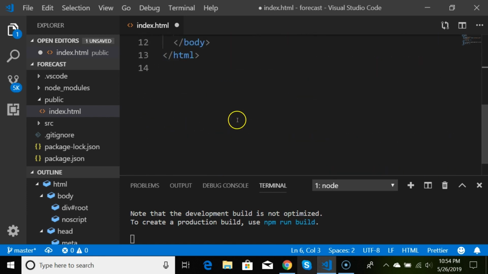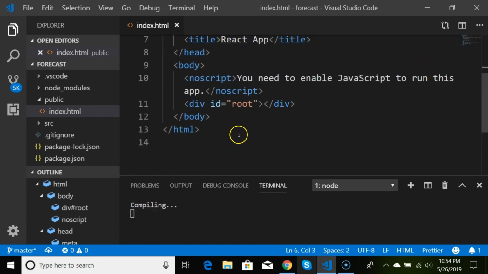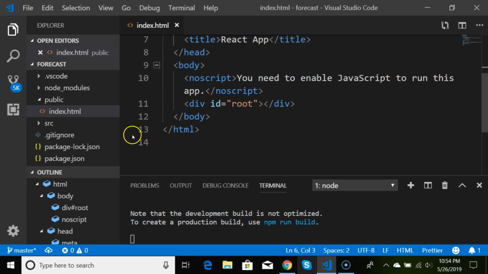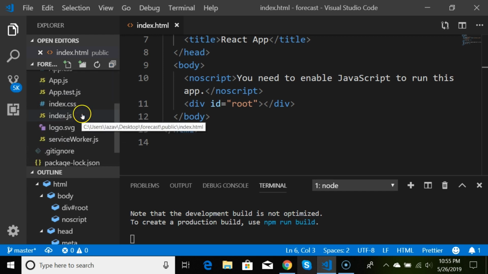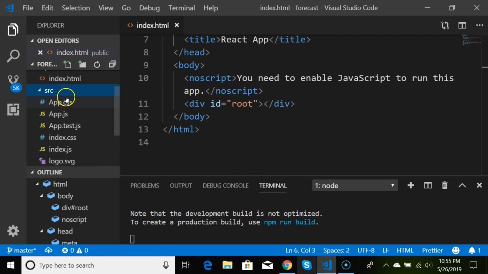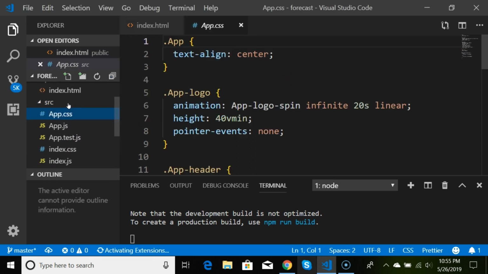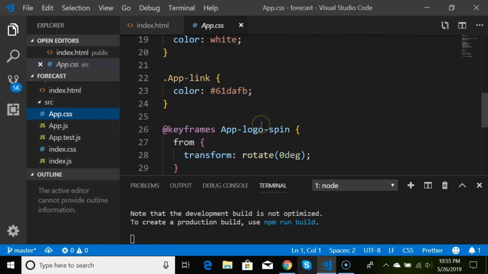Okay, and I'm going to save. I'm also going to go into, let's see, what should we do next? We're going to go into src and look at the App.css. That's probably all the logo stuff, so we're going to get rid of that.